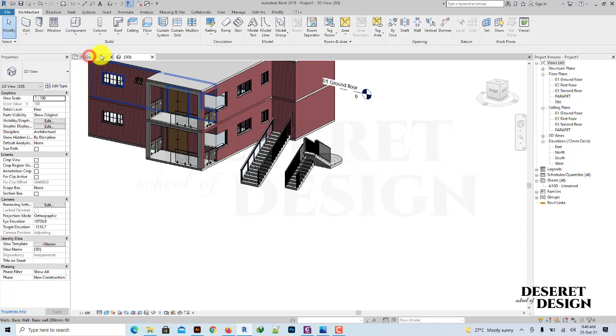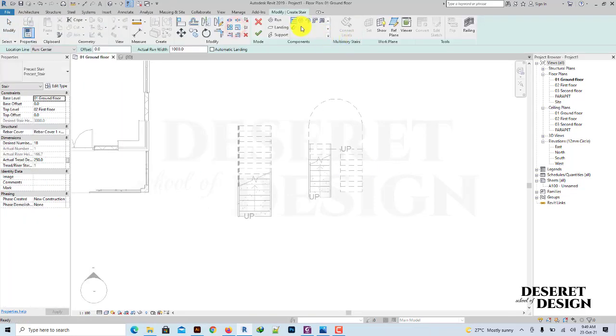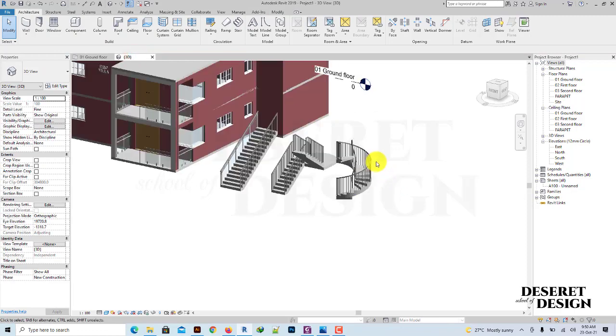Now on my ground plan, I'll go to stairs again. Stairs. We have this one here, the spiral stair. When you click on it, then you drag your mouse. This is what it gives you. So depending on the radius, maybe our stairs may close here. You just close it up. You make sure it's a bit close. If this is what you want, so we go to our 3D. We accept it. We go to 3D. Get a circular stairs.